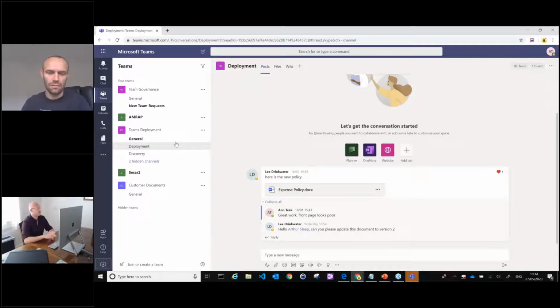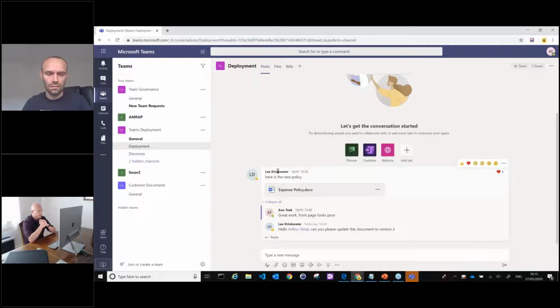When you first create a channel, you'll by default get three tabs, and the tabs are similar to iframes. They enable you to render something into the client and will connect into a service of some kind. So for example, out of the box when you first create a channel, we have the post, which is a conversation. Very similar to chat, but this is for the entire team. So the layout is slightly different.